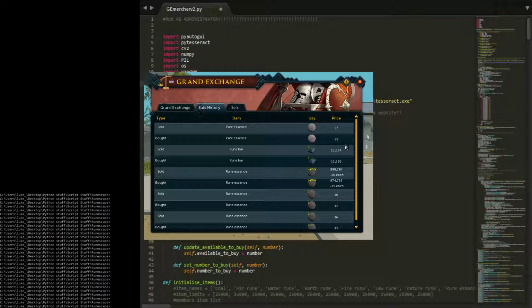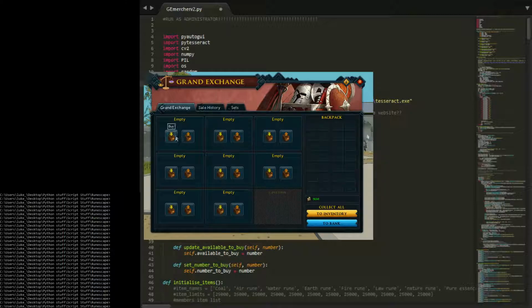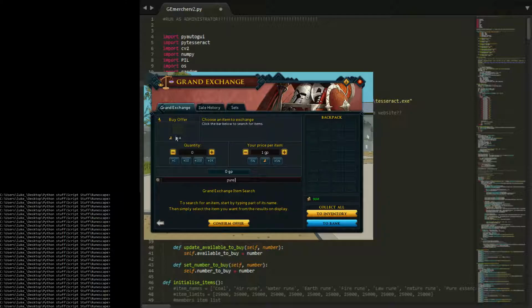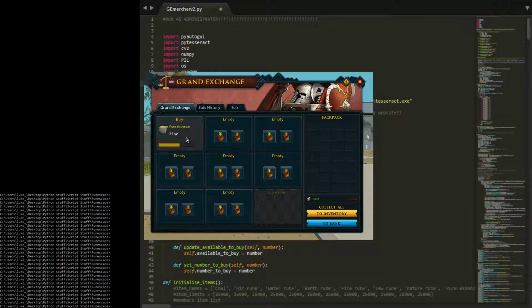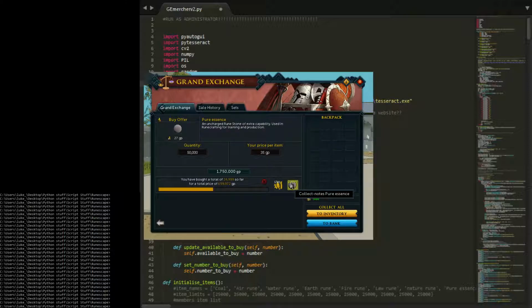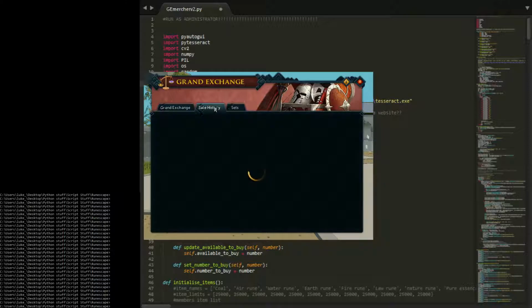One thing to note on the Grand Exchange is items have limits. Every 4 hours you can buy a set amount of each item. For pure essence it happens to be 25,000. I can show you this right now. If I try and buy say 50,000 pure essence for a big price, so it'll definitely buy, you're going to see only 25,000 of it's going to buy, so 24,999. That's because I've just bought one right then that you just saw.